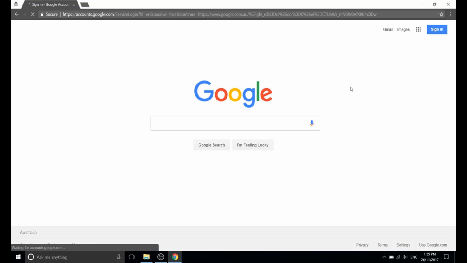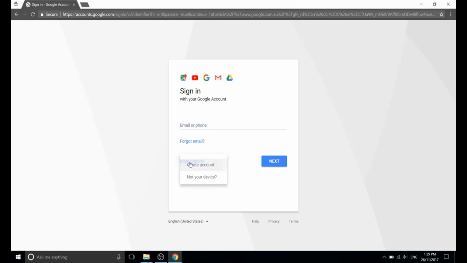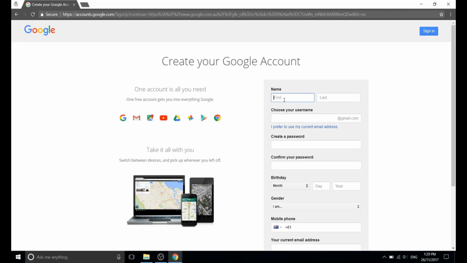click sign in, more options, create account, fill out your information. I'm gonna use the test data here. AWS test 1, 2, 3.